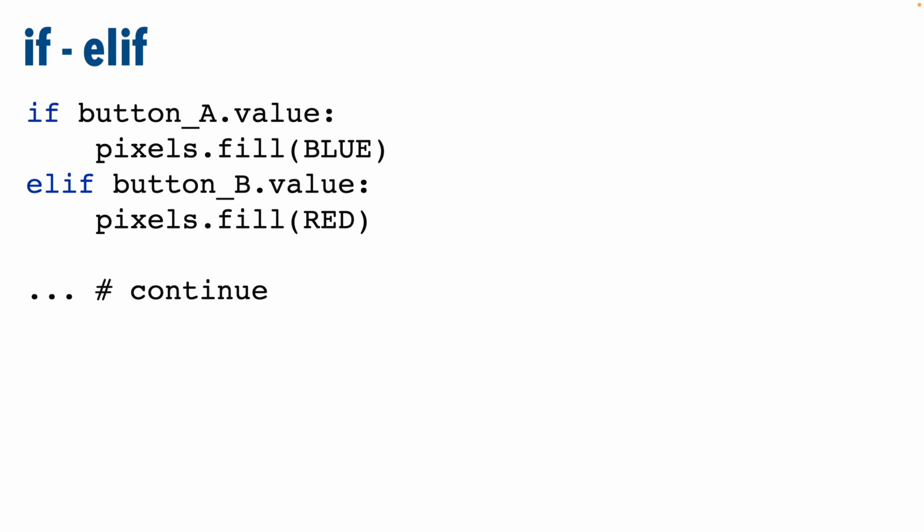So now there's also a clause called elif, and here's how if and elif work together. So if evaluates if this is true, and if it is true, it executes what's indented. If it's not true, it skips this and heads down to elif, and it evaluates if the elif is true. If that is true, then it executes what's indented below the elif statement, and if neither the if or the elif statement is true, nothing indented is executed, and we continue down below. So let's demo this real quick.